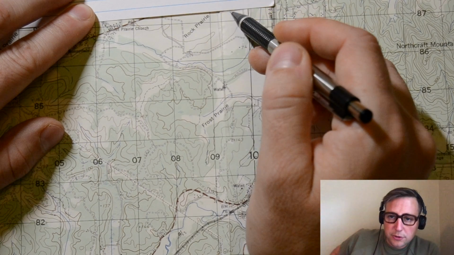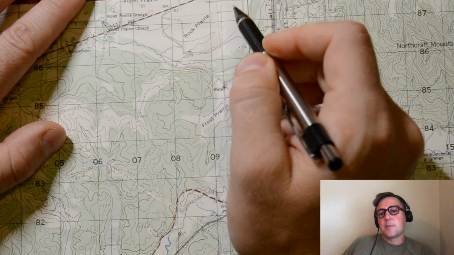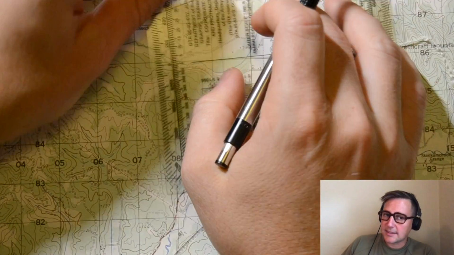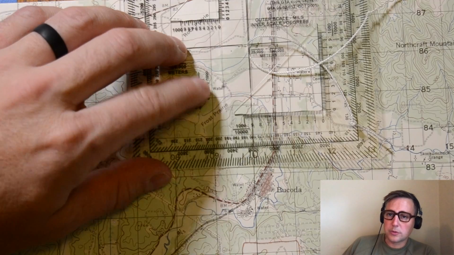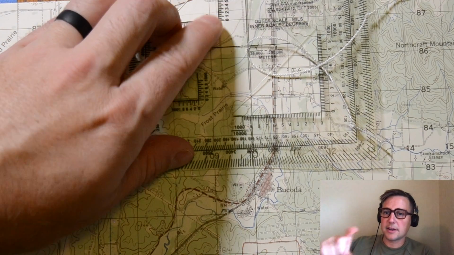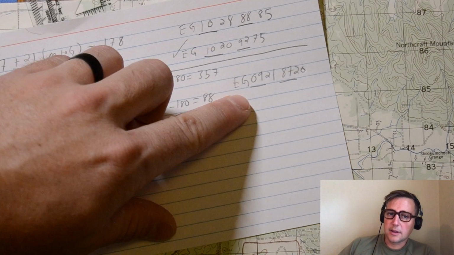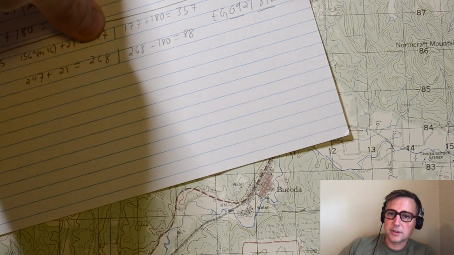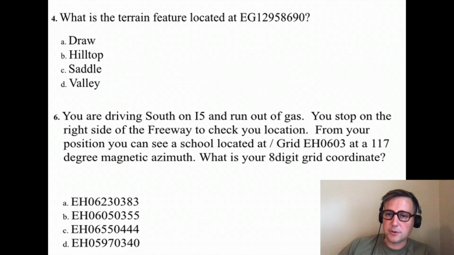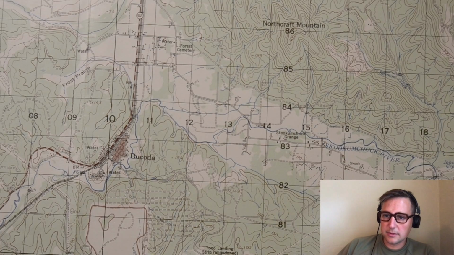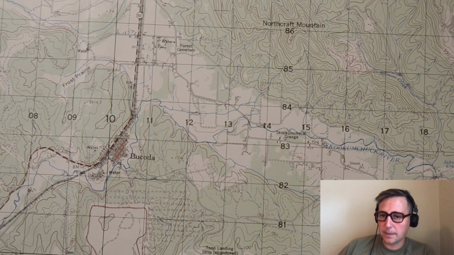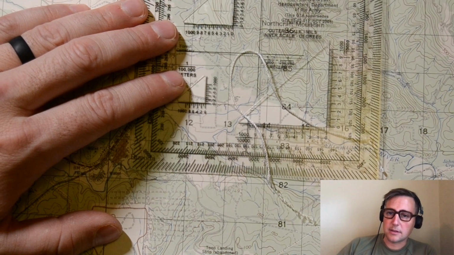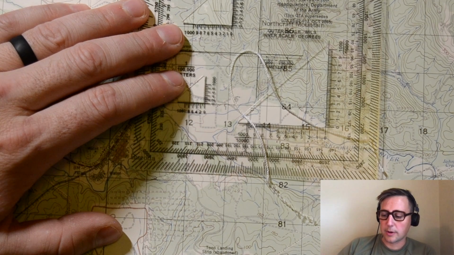Once you get those, use your protractor, because now you have the grid azimuth, and mark them, and then wherever those intersections are, that's what you're looking for. You can't skip these steps. So if you don't take your time and do the proper math like I show you here, you're going to get a different grid. And you'll see in some of these questions, there's some trick questions. So if you skip around and don't add the GM angle or subtract it, the answer for that will be in the selections. They're gonna try to trick you up. All right, moving along.